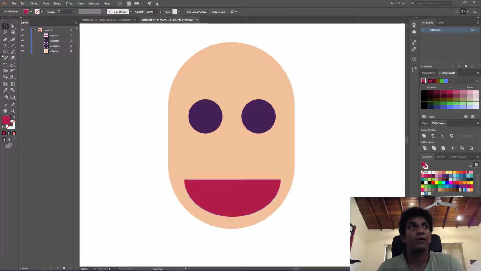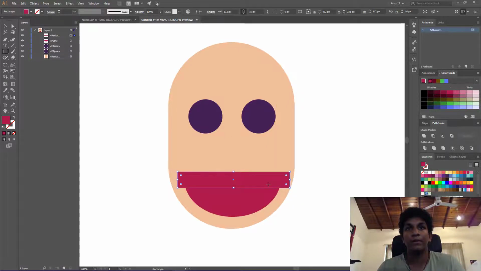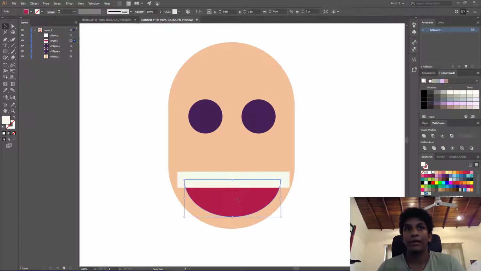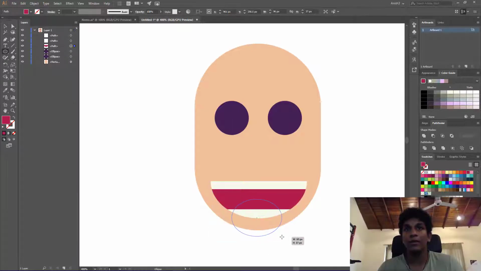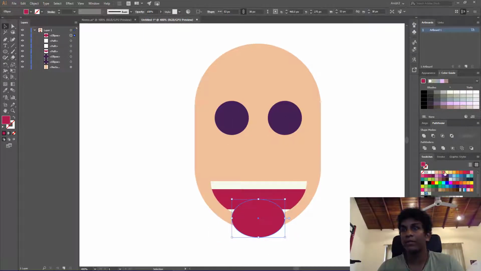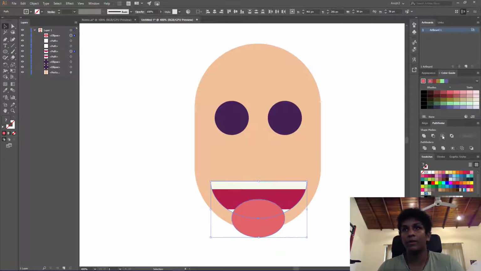We can change the color, and now we can add some more details like the teeth perhaps. So now we can change the color of this, and now we want to copy and paste this shape over here and select both the teeth and the mouth, and click on this one, and now we have the teeth inside the mouth. And we can copy and paste one more time, make another rectangle, and make the bottom teeth. So now you can sort of grasp the concept of how we make shapes into what we would like it to look like.